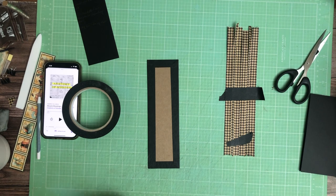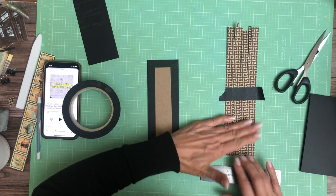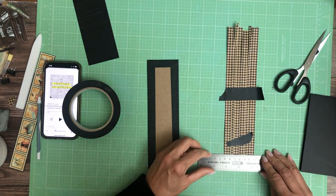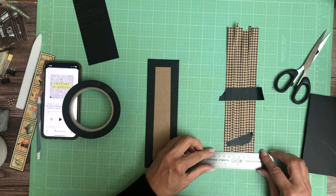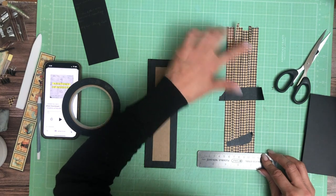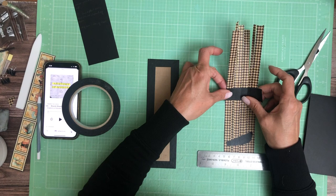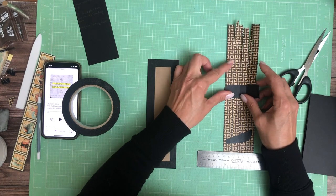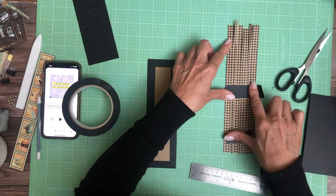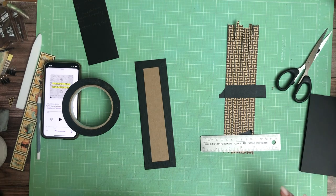Let's see, I'm going to use my metal ruler. I didn't put that straight against my, let me see if I can't scoot that over. I'm lining it up with the grid on my desk. There you go. And I'm just going to hand trim the bottom.